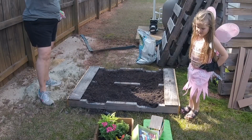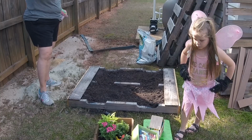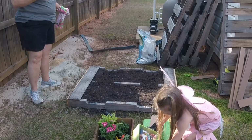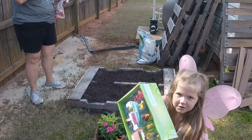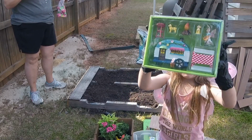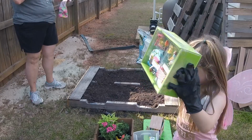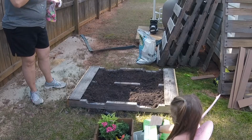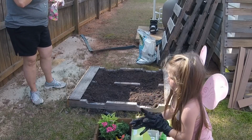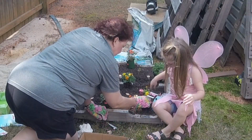And of course Miss Harper had to show you guys one of our little things that we had on there, which was our little camper set. We actually got this from Big Lots last year, but I did see it there again this year. Everything else, the fairy garden stuff, we got from Big Lots. I'm sorry, from Dollar Tree.